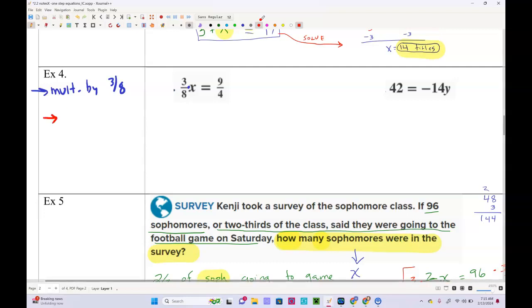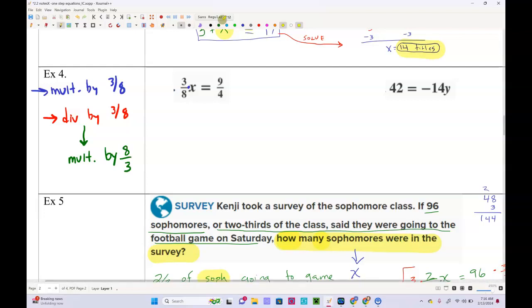And someone might say, well, dividing by 3/8, right? So as long as I divide by 3/8, then I would do the opposite. But there's a little problem here because we have to think about what it means to divide by 3/8. And we did these fractions in our 2.0 packet, right? If we divide by 3/8, what is that the same thing as doing? Let's rephrase dividing by 3/8 as multiplying by the reciprocal. Multiplying by the reciprocal of 3/8 is 8/3.